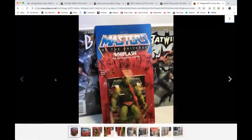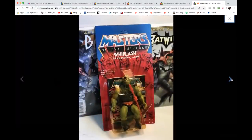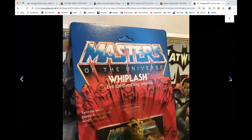That's what you'd have to shell out for a mint one. Or get in your DeLorean, go back to 1985 and get 2 for £7. Well, this and Prince Adam. I'm shocked at the condition of that. Look at that. That looks like it's just off the shelf. It's still got the little, whatever you would call it, in the little hanging hole. What would you call that little dongly bit there? Wow, a little punched out bit of card. How has that survived?